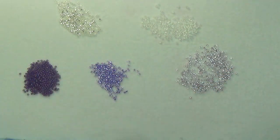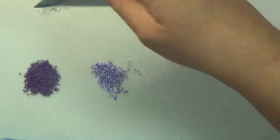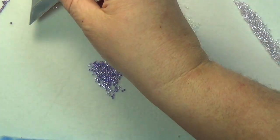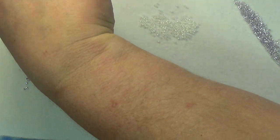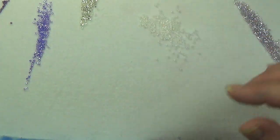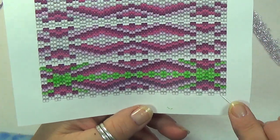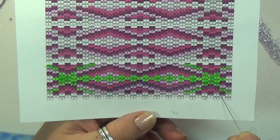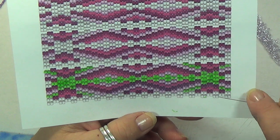All right. Now to get started, you're going to pick up 62. I need to get all these beads out of my way here. You need to pick up 62 of the white beads. Now in a peyote, when you're doing a flat peyote, you always start with picking up your very first 2 rows. So, as you can see here, my first row and my second row, and you always count your rows on a diagonal.